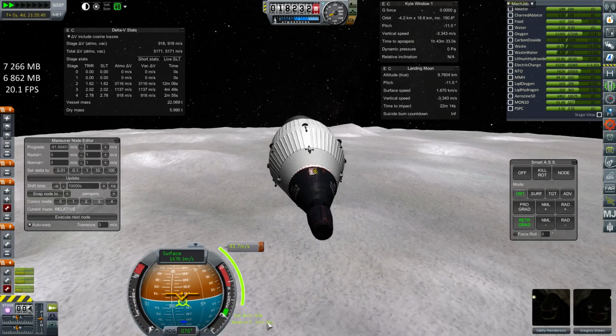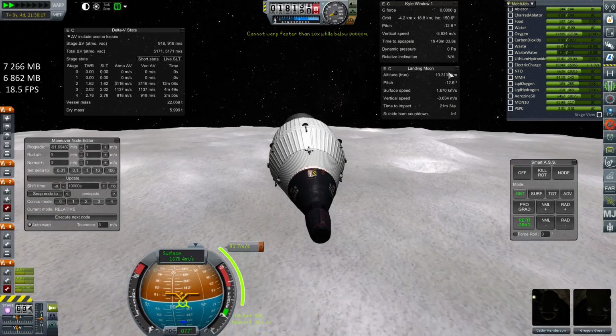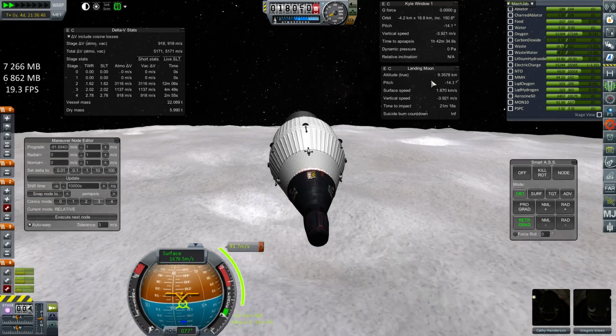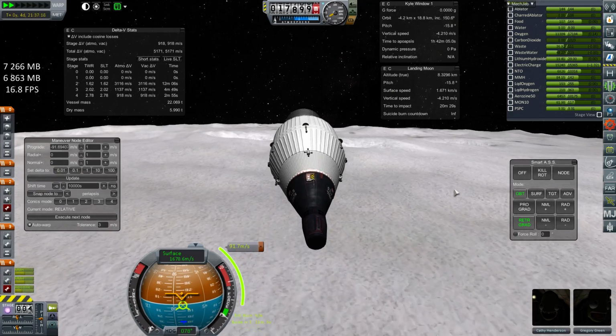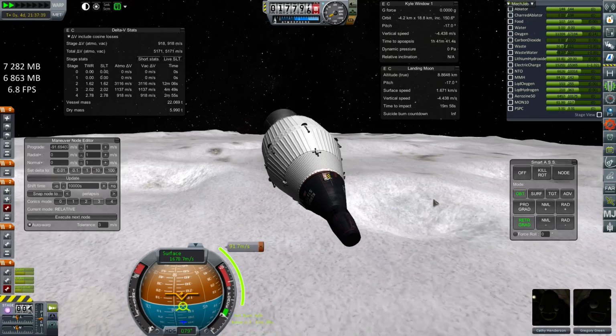Alright, so 12 minutes of real time, and we can't go above time warp 2 because we're just so close to the surface. We're getting closer and closer to the surface. There are bumps, which is why the true altitude keeps changing. I just want to make sure I've got the camera in the right view.